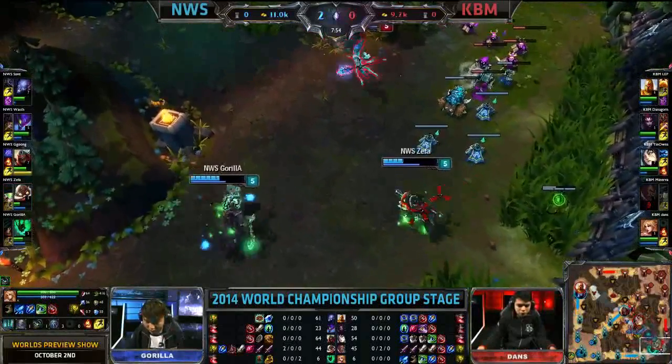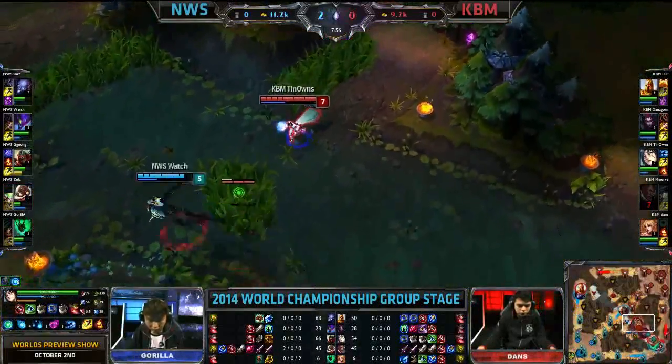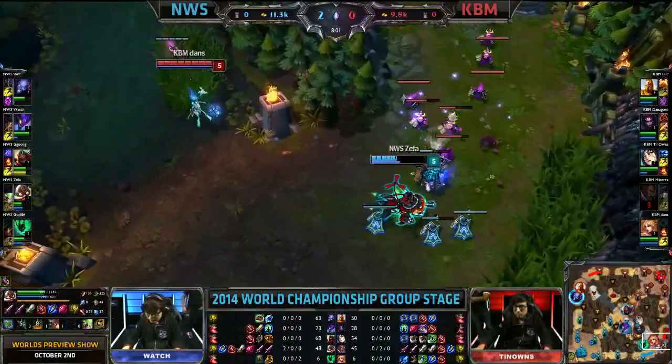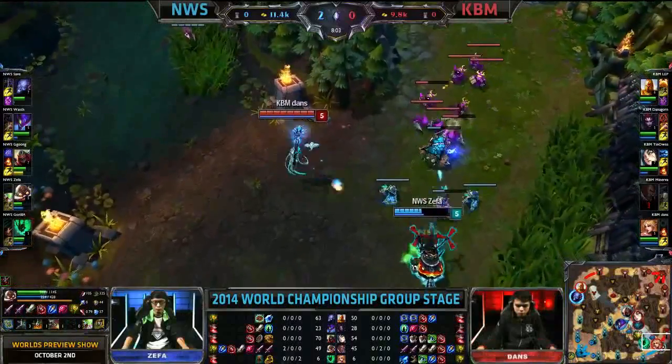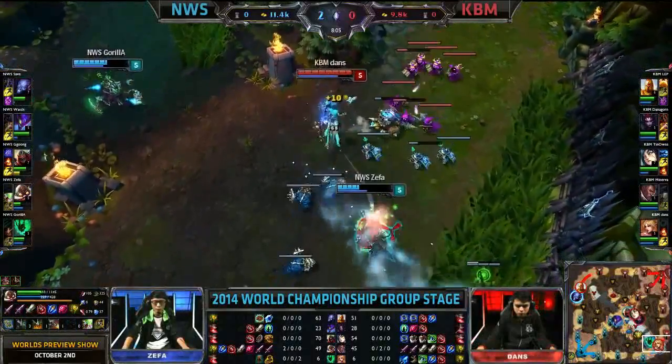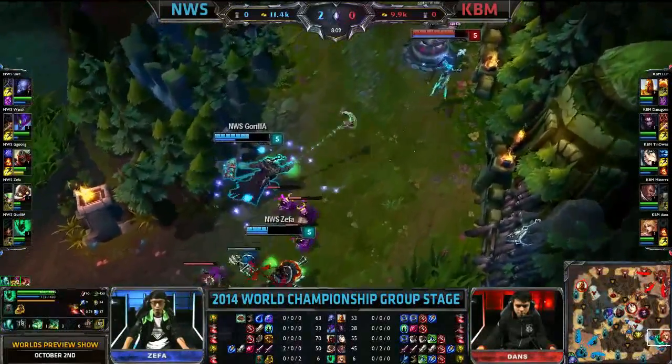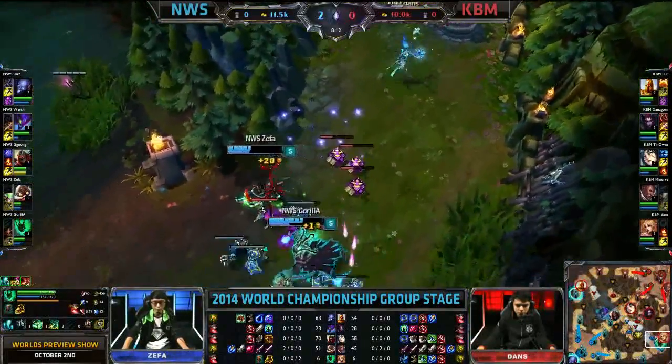Howling Gale's what's required to shut them off. He hasn't got level 6 yet. Hasn't got that Monsoon. Watch comes across. Tinones misses the charm, and they disengage. And people wonder why there's no Janna pick coming in from Gorilla. He's actually only picking Janna when Thresh is banned. Every single time it's open, he will pick it. And we're seeing why in this game.